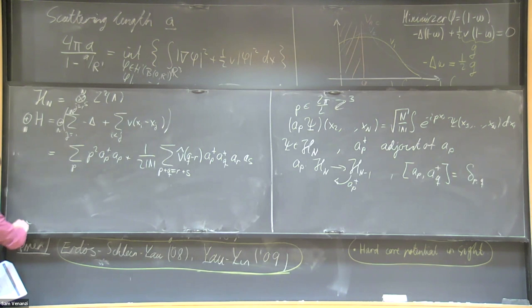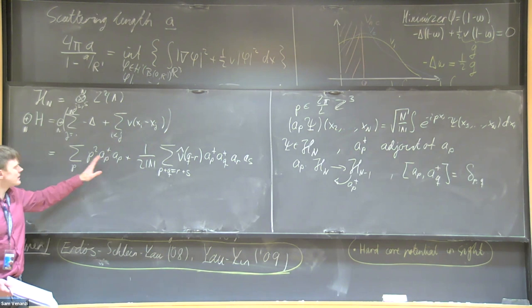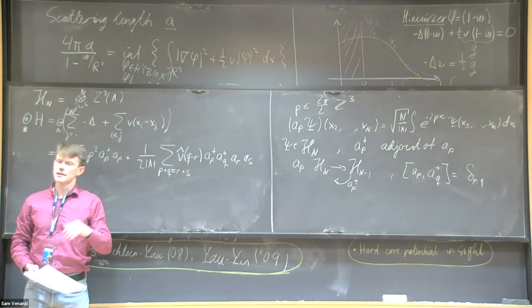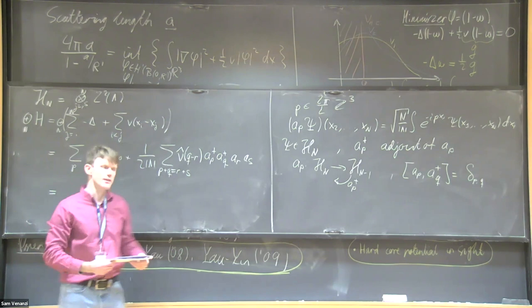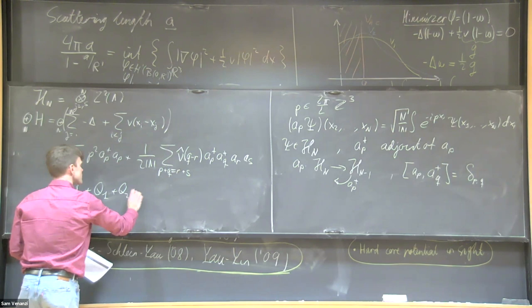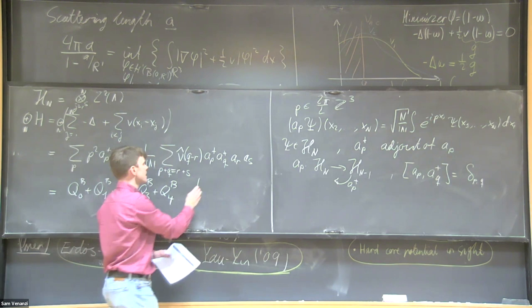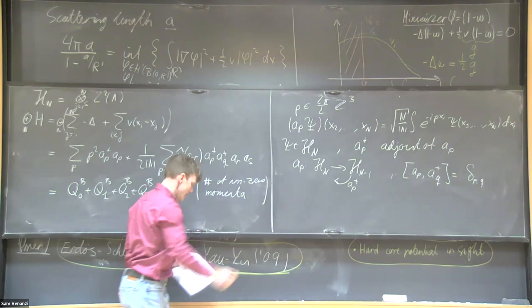Now, the first thing we want to do in Bogoliubov theory is to think about the zero momentum as being special. So in all of this, we order according to the number of momenta that are different from zero. We can have zero momenta different from zero, we can have one, etc. The worst is that all four can be different from zero. So I can think of writing this as q0 plus q1 plus q2 plus q3 plus q4. We put a b for Bogoliubov on these, and the index is the number of non-zero momenta.